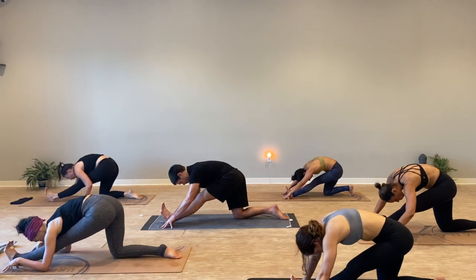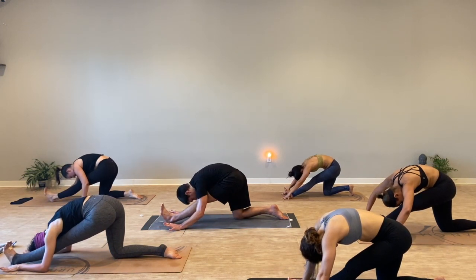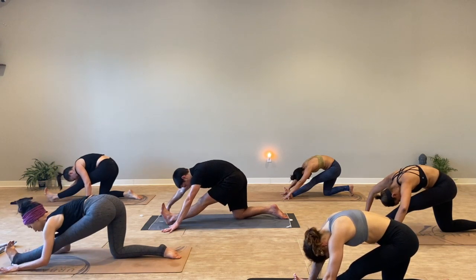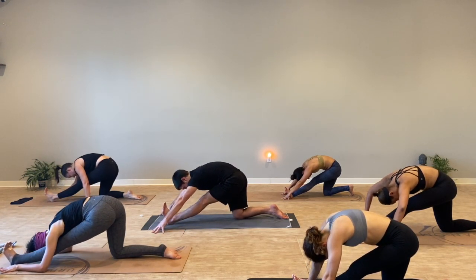Once again, folding over your thigh. Maybe hugging your chin in towards your chest. Flexing through your front foot.